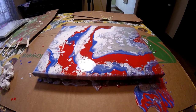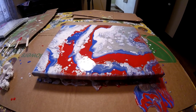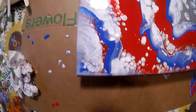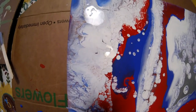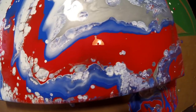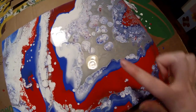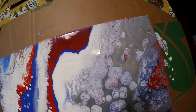Okay guys, so it's been about 10 to 15 minutes and it changed quite a bit, but let's go ahead and do the close-up. Lots of cells. I really like this silver part, so hopefully it doesn't change too much, but there's a lot of cells going on in this area, which is pretty cool.